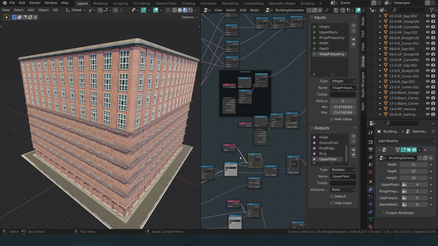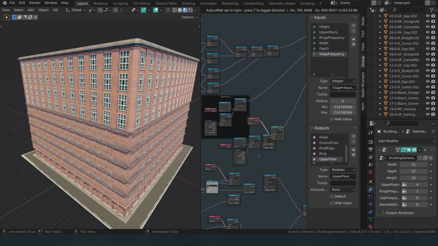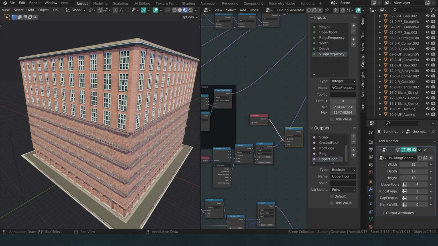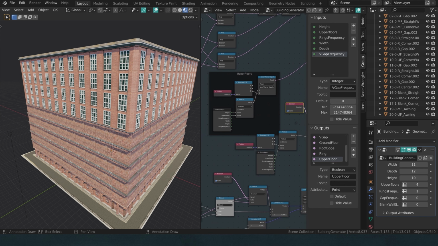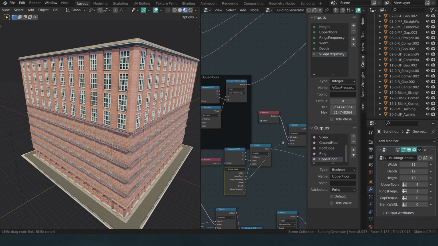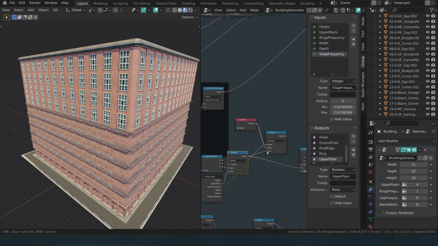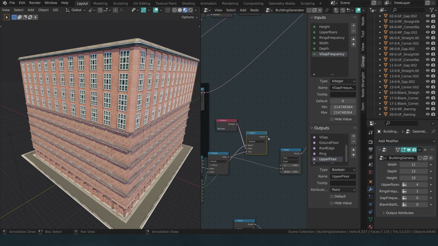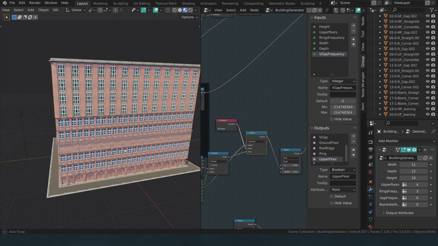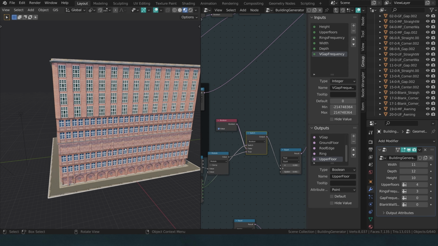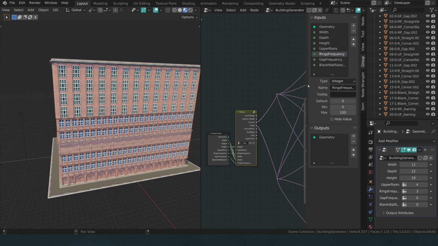And now, last try. In order to fix up the rings, let's duplicate the switch and the Boolean value and bring it up here. And now, let's try it again. Into the switch input goes the ring frequency, and into the true input goes the modulo. The false input remains the Boolean. And let's try it out. Ring frequency set to 0. Now it's off. Yet another commenter is hopefully very happy, ecstatic right now.